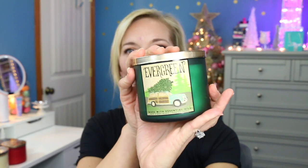This one here kind of reminds me of the Griswold Family Vacation because of the little station wagon on it, and it also fits the red truck theme I have going on in my house. This is Evergreen — it smells just like a Christmas tree. The notes are Cedarwood, Cinnamon Essential Oils, Notes of Fir Needle and Pine. That'll be especially perfect for us since we use an artificial tree. I love the green jar and I don't think I'll peel this label off either — some of the labels are very cute this year.